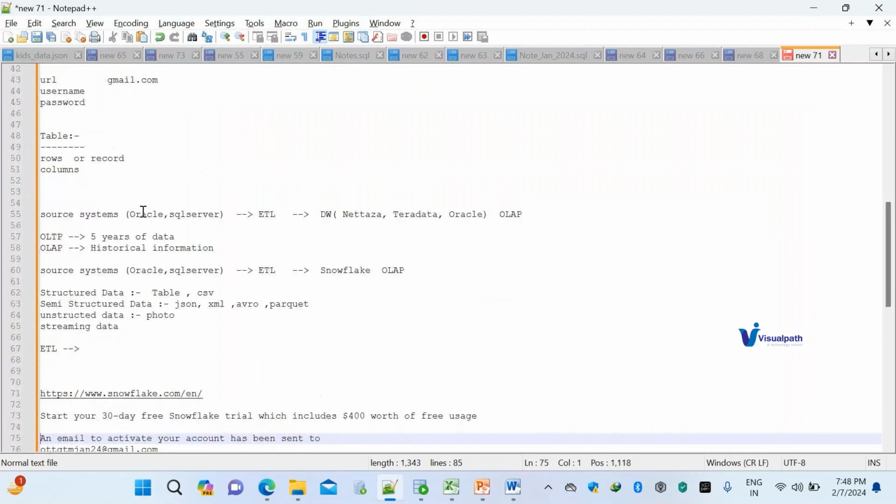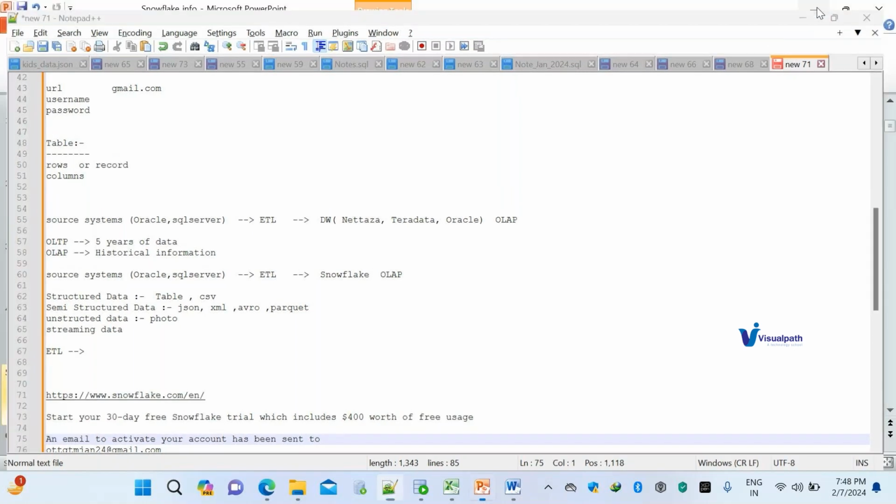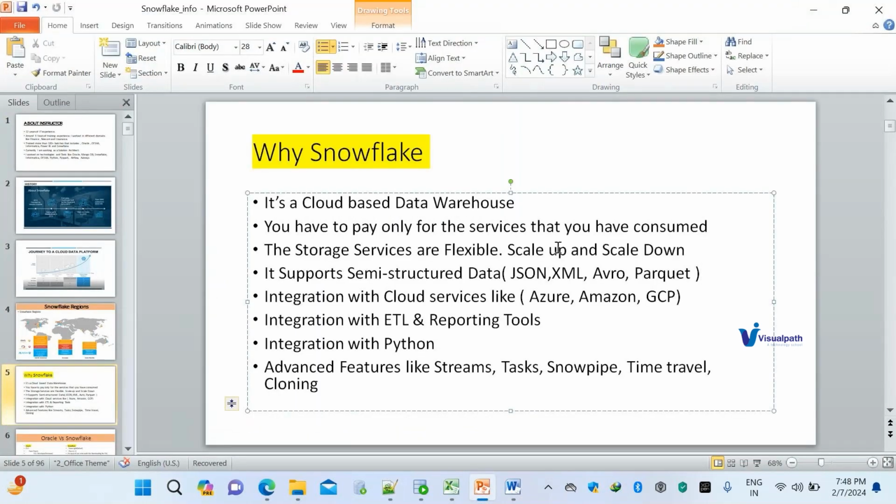I'm sorry, I have a question here. We are consuming the services from AWS, Google, Azure. So what is our role with Snowflake? See, they're just giving you the environment.